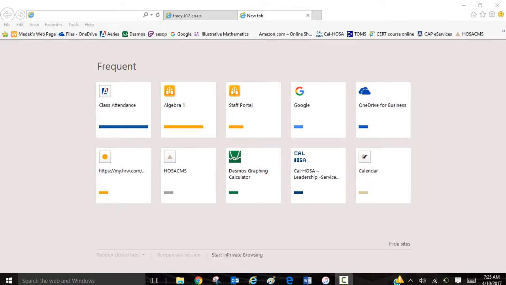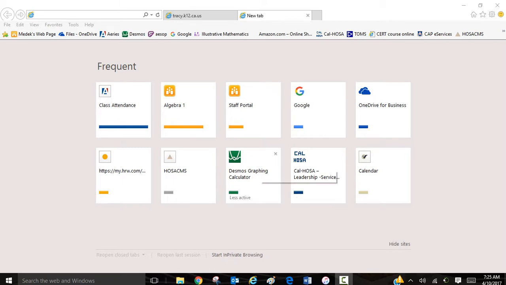Good morning, students. I'm going to be using Desmos to show you how to plot a scatter plot of data and create a line of best fit. You can use the linear regression model on Desmos. It's fairly easy to use and is really cool on the Desmos app.